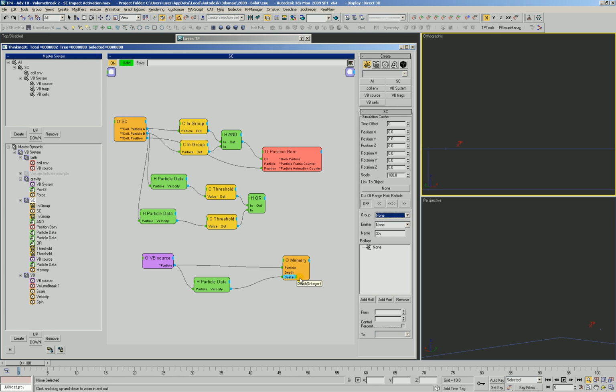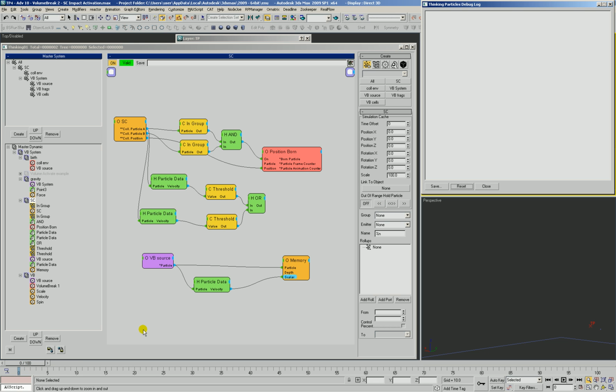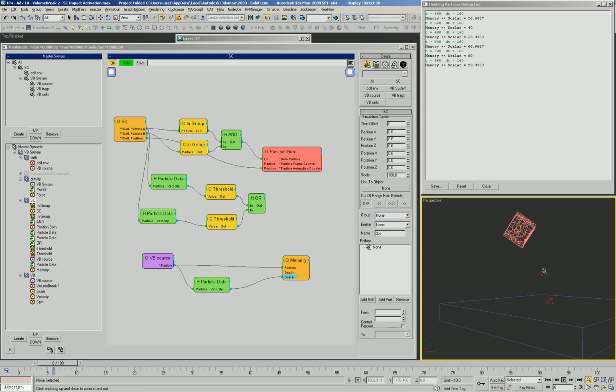Set that up so that it turns valid, and then we'll go ahead and turn on debug mode so we can actually see the kind of speed values we're getting for our VB source.